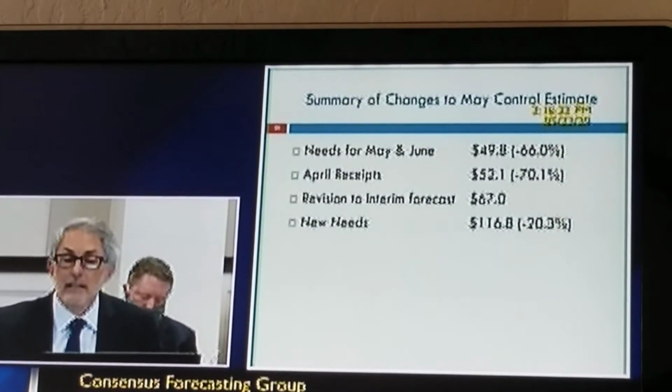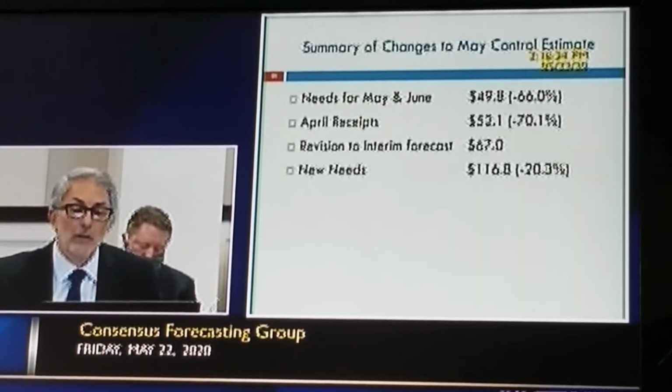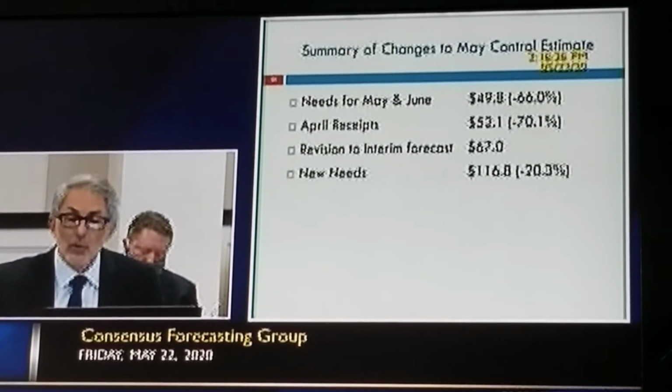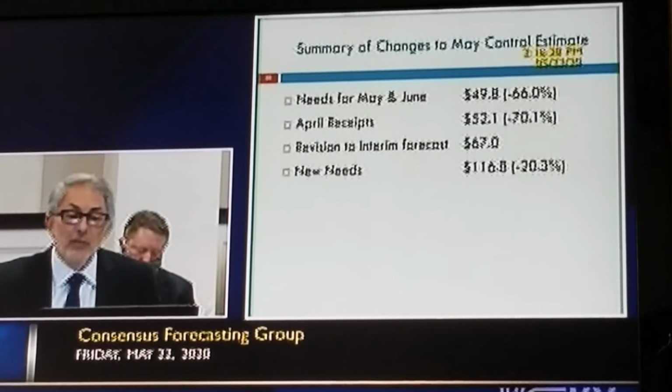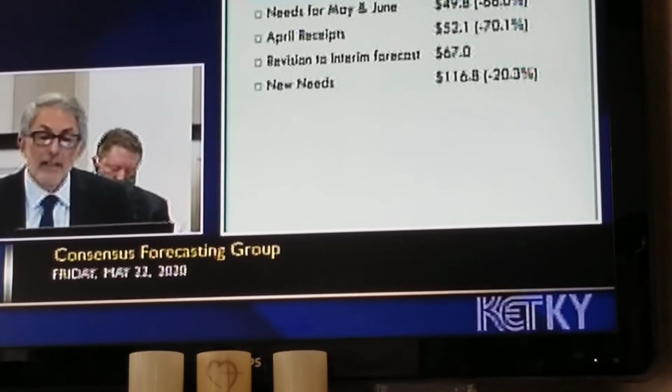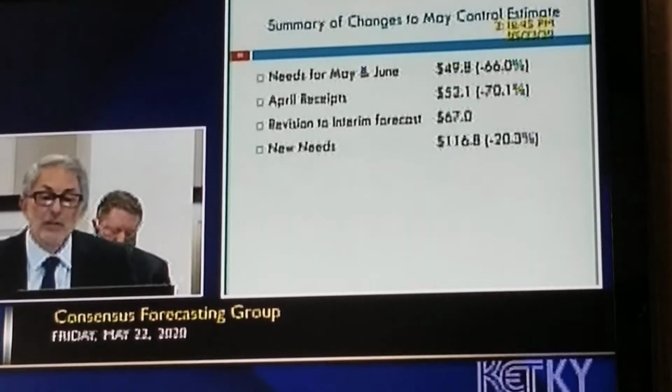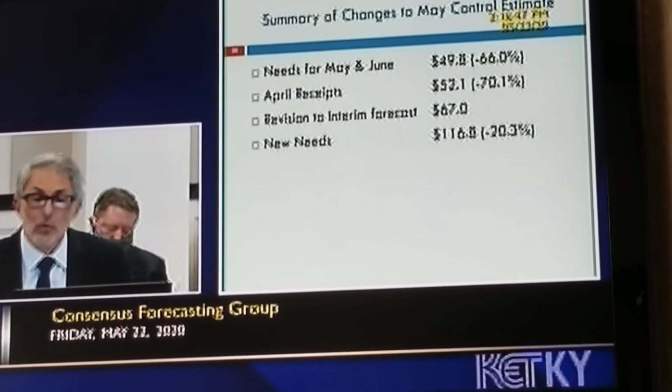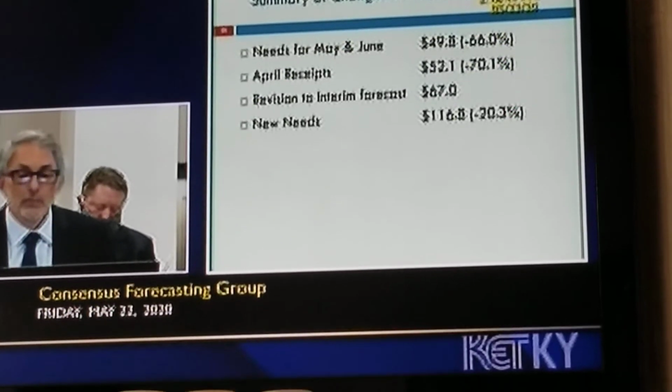Now that decline seems awfully small, but you have to recall that because we're going to leave the books open, in May and June we're essentially getting nearly one extra month of collections. We're getting the April collections that are going to come in technically in July, but will be credited back to April.